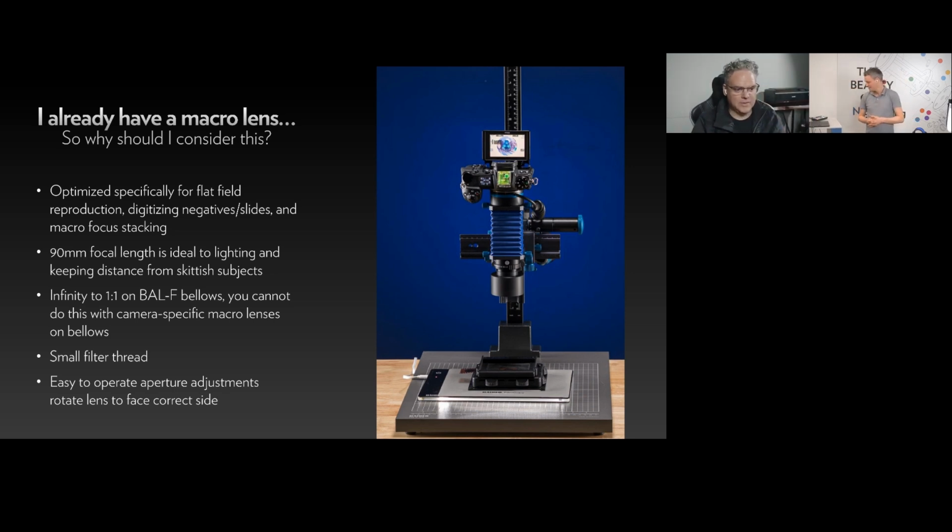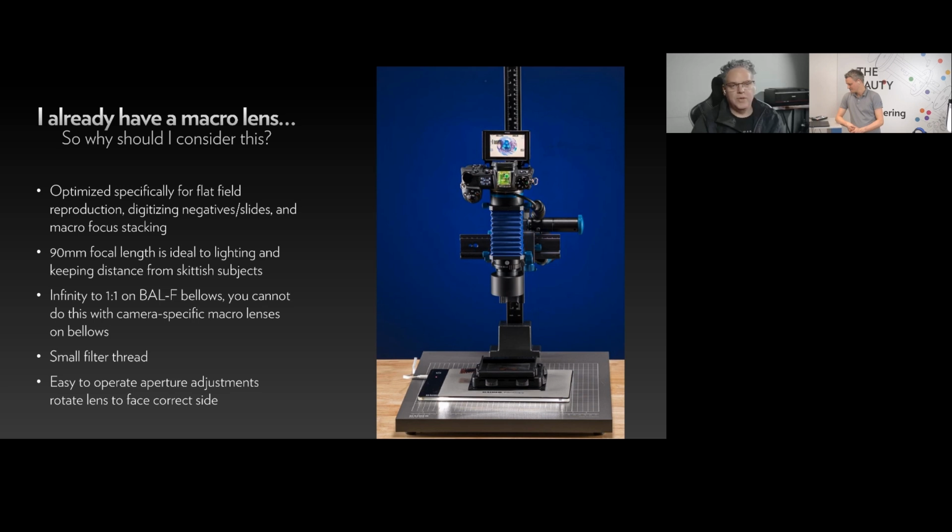If you were asking yourself, well, hey, Matt, Martin, I already have a macro lens. Why should I consider this? Well, I think we've made some arguments already that you'll resonate with, but to recap some of them, a flat field lens is optimized specifically for flat field repro. So if you want to shoot negatives or slides, or if you want to do macro focus stacking, it will outperform a standard macro lens.